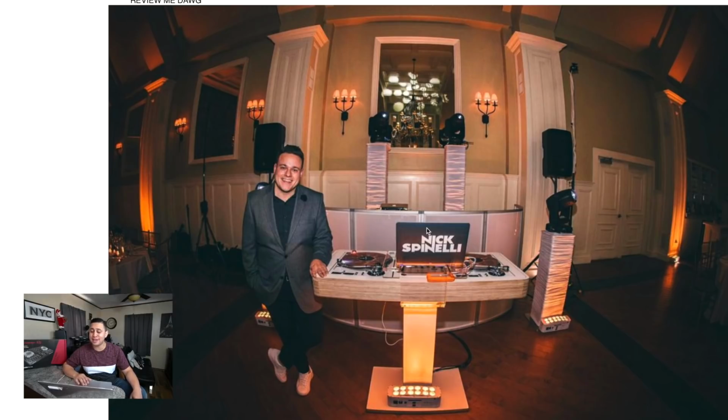I will say though, you did kind of cheat, because you did use a fisheye lens, so you are covering up a lot of your setup. You can't see what your tripods look like. We can't see your cable management back here. But aside from that, I actually dig this setup, man. I like this setup quite a bit. I would have shot this cable straight back. I get that you were trying to not step on it, but what I personally would have done is shoot it straight back to behind this facade here, and then I would have thrown a mat over it just so that I'm able to step on it.